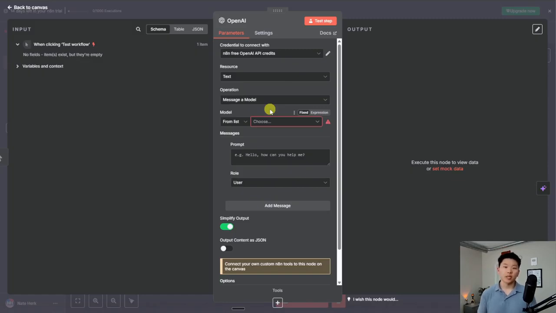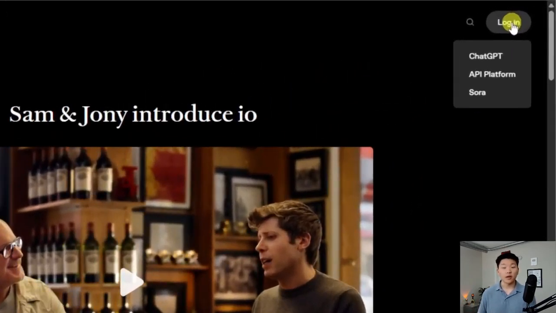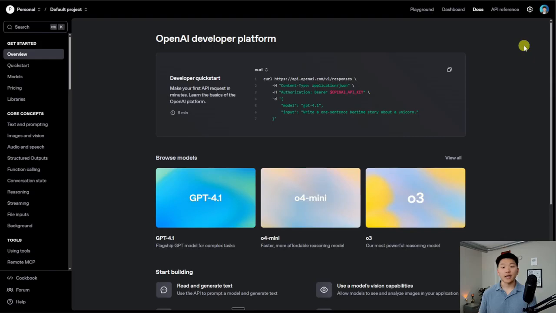So what we're going to do real quick is head over to OpenAI and get a credential so I can just show you guys how this works with input, configuration, and output. So basically, you'd go to openai.com and create an account if you don't already have one. If you have a ChatGPT account and you're on maybe the $20 a month plan, that is different than creating an OpenAI API account. So you'd come in here and create an OpenAI account. As you see up here, we have the option for ChatGPT login or API platform login, which is what we're looking for here.